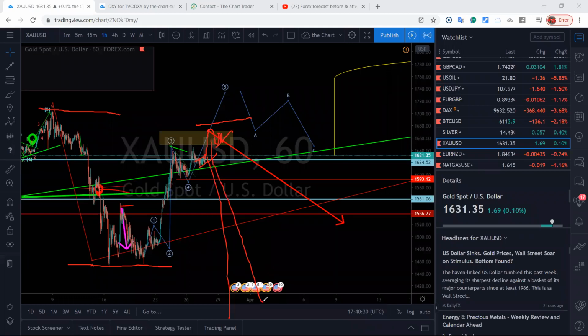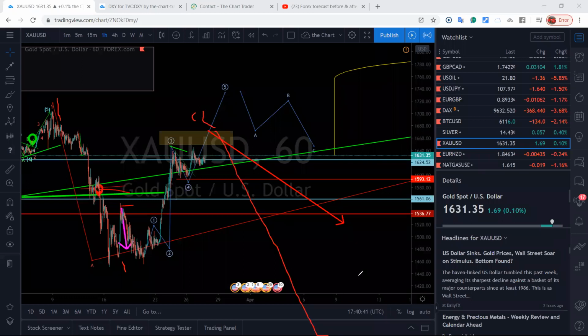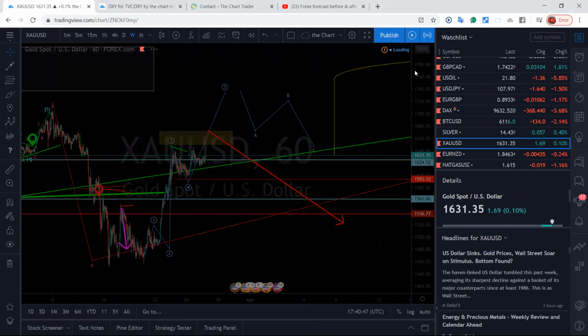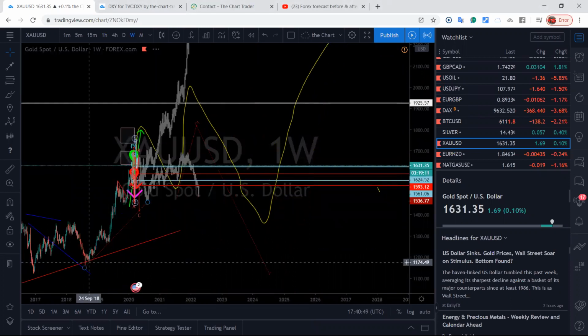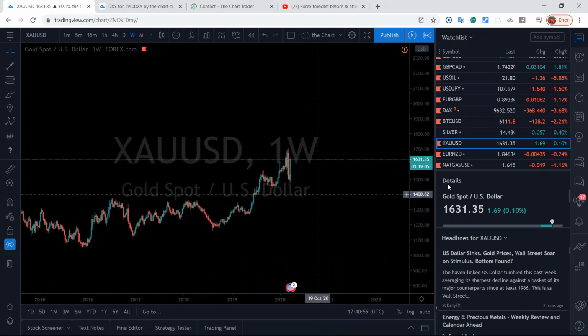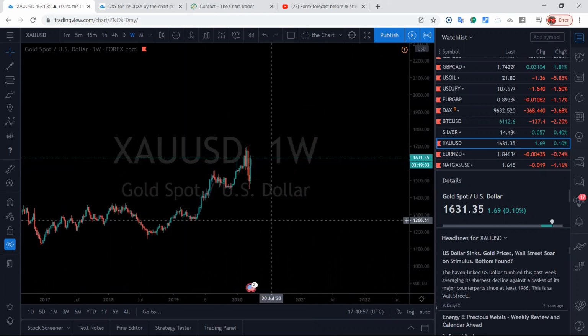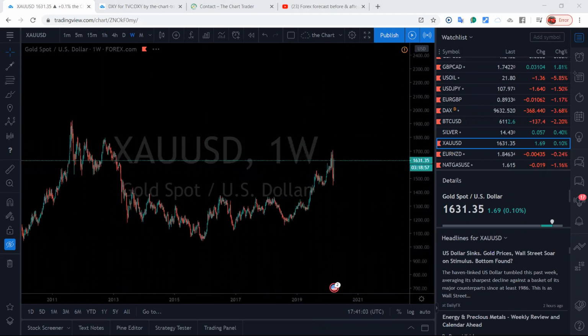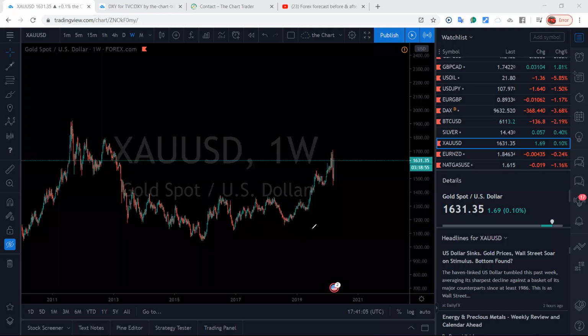And there is a chance for them to drop sharp to the one side. Okay, because that means this is your one here, this is your one, this is your two, and you are in the third wave, and the third wave is very big to the outside. Let me take it quickly to weekly and show you. Let's just hide everything and I will tell you. Guys, see why I'm expecting they will drop, because this is too sharp. And I don't like to sell the sharp move unless they give me my setup. So for now, we do anticipate this move, okay?